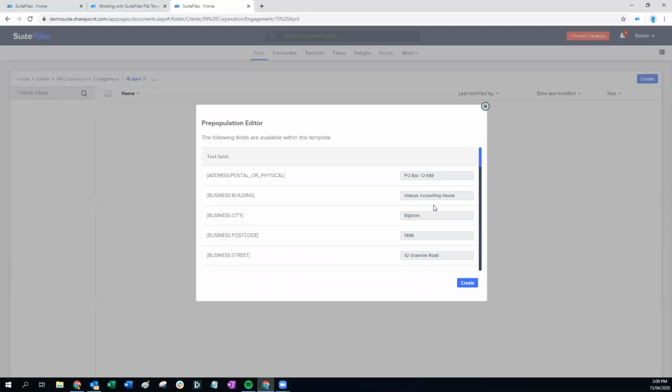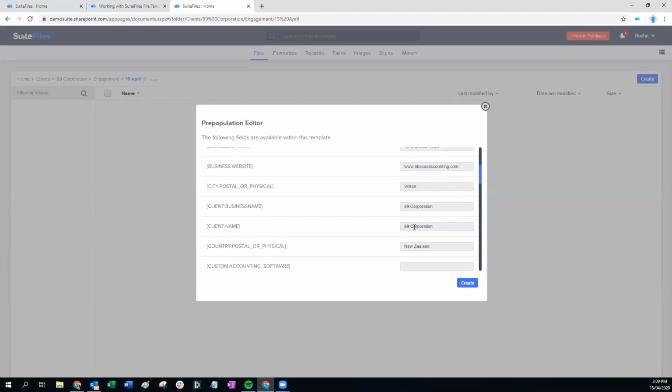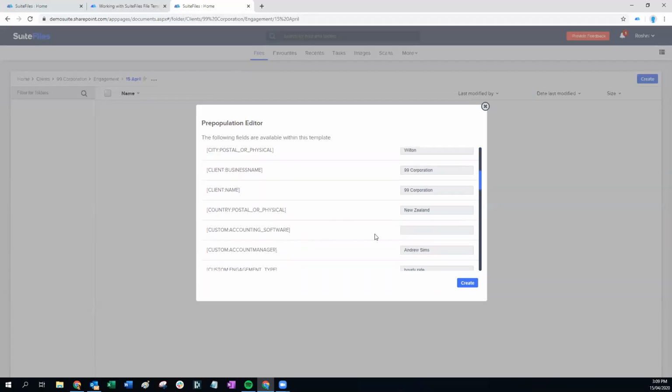So here, for example, if I scroll through, the business values look fine. I don't need to change them. There's a blank field here. So this should be filled in at the Xero Practice Manager end, but it's blank at the moment. So rather than having to spend time editing the document in Word once it's been created, I can take this opportunity to just update that field value, and then this will come through onto the letter instead of this merge field. So you'll get an idea at the other end.